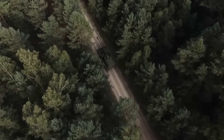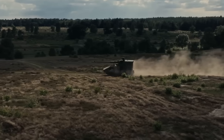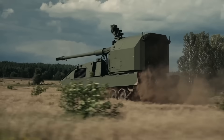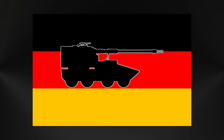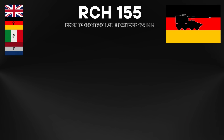The RCH-155 is Europe's most ambitious move towards fully automated mobile artillery. It combines high automation, fast reaction times and minimal crew requirements into a package that could reshape how European forces think about survivability and tempo. The entire system is engineered for continuous movement, rapid fire initiation and minimal crew exposure, delivering a level of agility traditional self-propelled guns can't match. The UK is already buying it, and Germany, Italy and the Netherlands are still evaluating the platform. Germany built the RCH-155 around one core idea: automation as a force multiplier. Despite strong interest, the RCH-155 has not been tested in combat and its full capability set is still being verified.